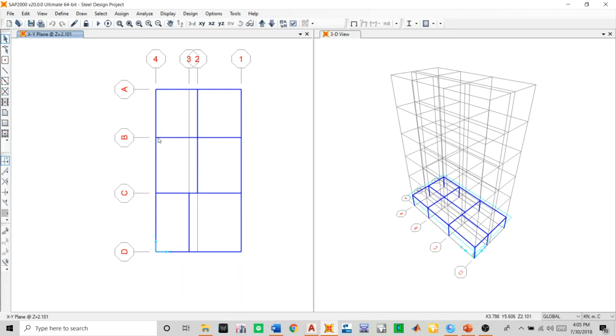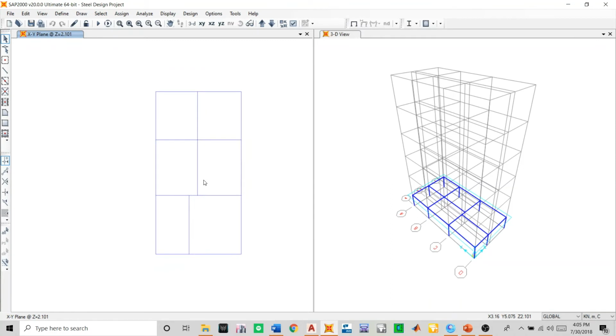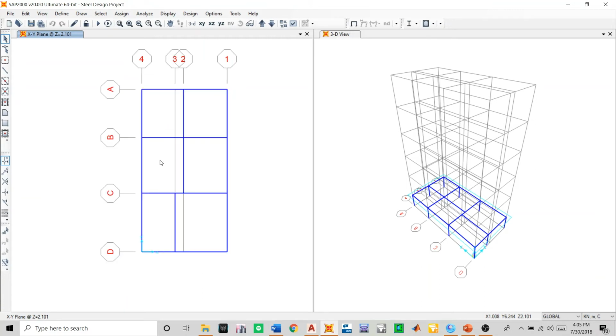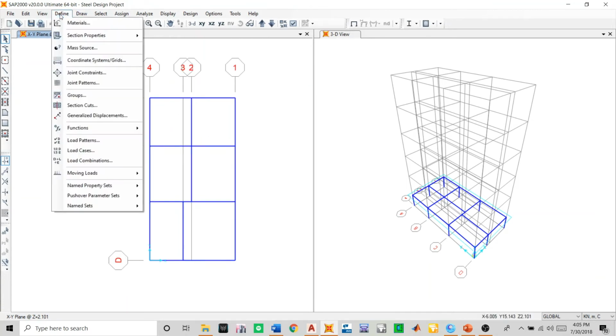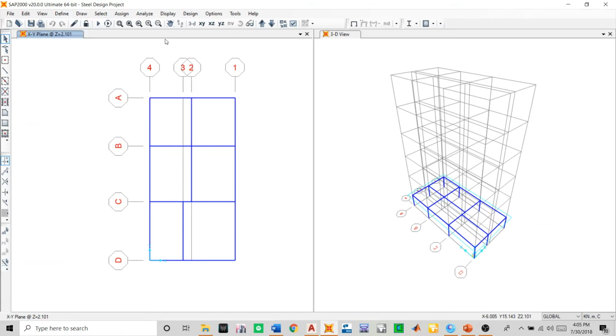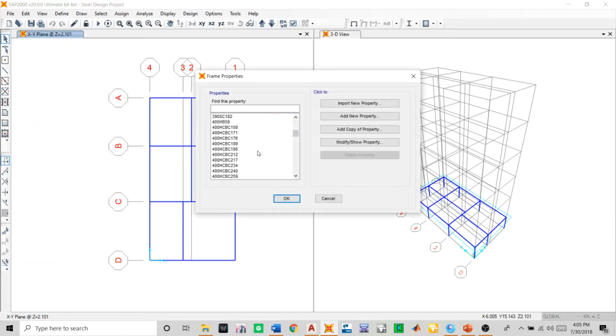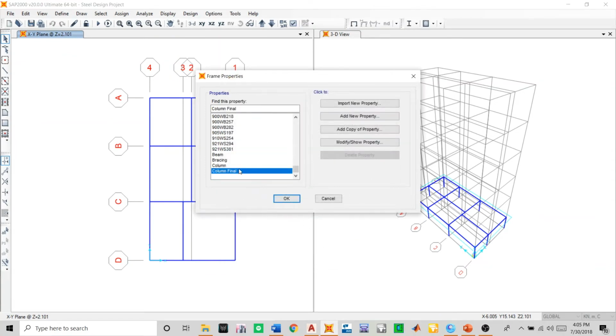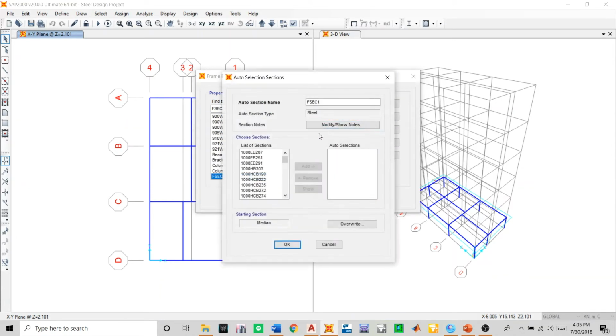For joist beam, I have to select the joist beam as well, but for the modeling purpose, for easy purpose, I'm going to define another joist beam section, frame section, just for the beam. Add a copy of property, add this one, but I'm going to do the beam, add a copy.